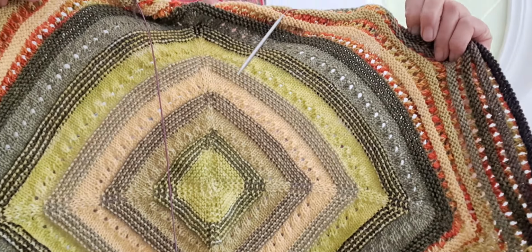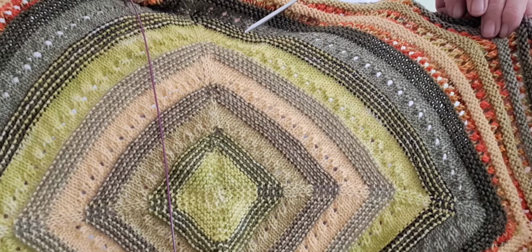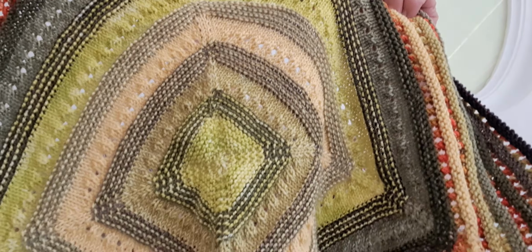That is it. It was the alternating garter with a stocking stitch and yarn over eyelets, which is totally fascinating to me, because by now we all know that Clue 2 was full of eyelets. So it matched perfectly well from Clue 1 to Clue 2, and I'm thrilled to say that. So I'm going to show a spoiler now so that we can actually see how Clue 2 matches.